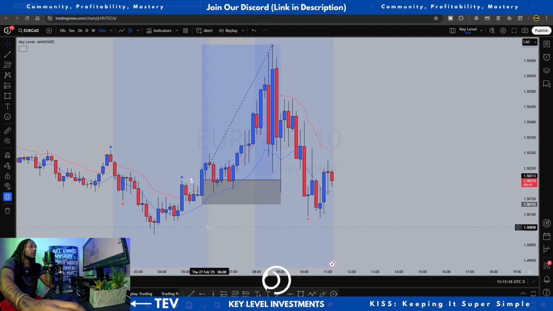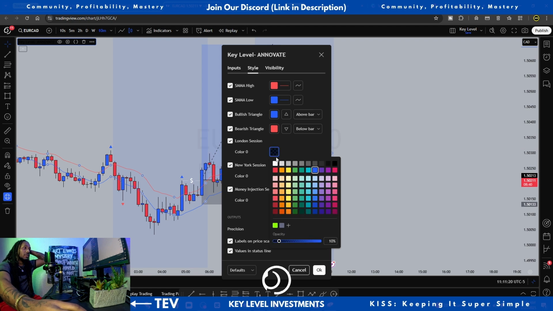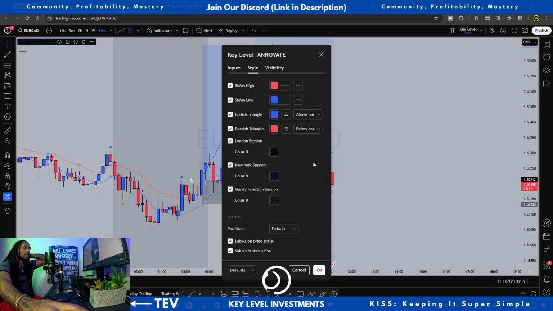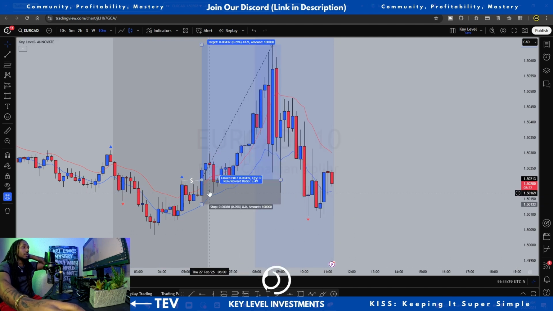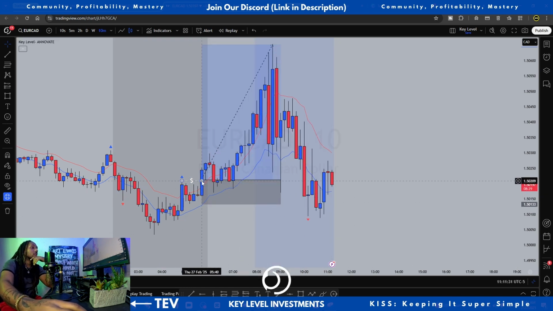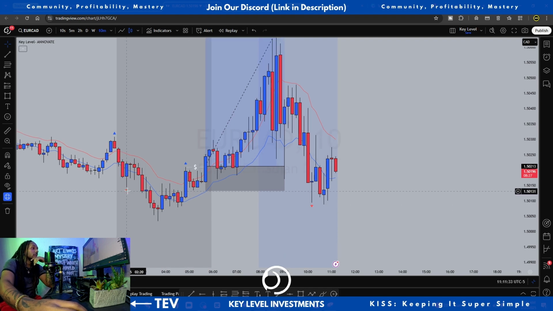That would have been a very legal trade. You see my section right here. Let me just make it different. London session. Let's just put it to the aqua color. No, let's just put it to a black color. Boom. You see? That's definitely a trade that you can take. And if you did take this one, you would have probably ended up break even at that 1 to 1. You got the 1 to 1, and that's it.